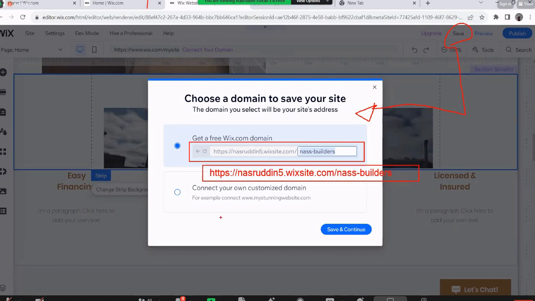Or you can also connect. If you already have a website, you can connect to your own customized domain. Let's say I have a customized domain of www.nas example .my. So I can point to this also.